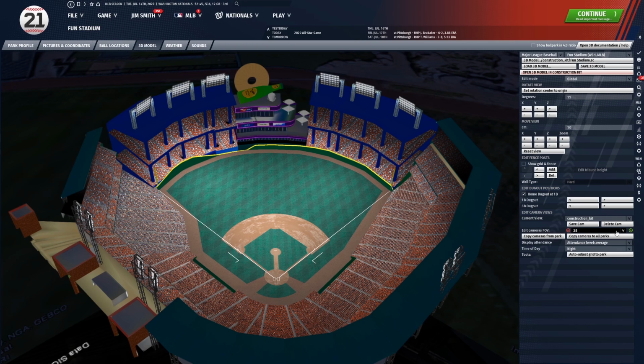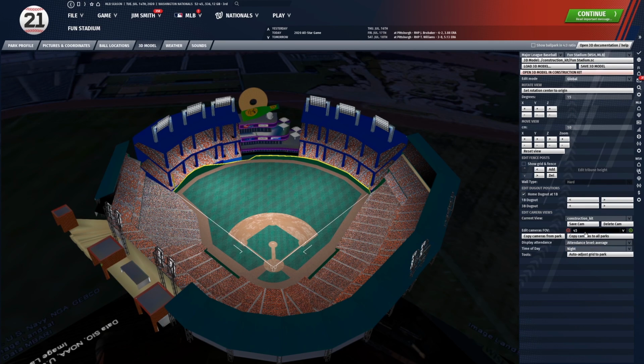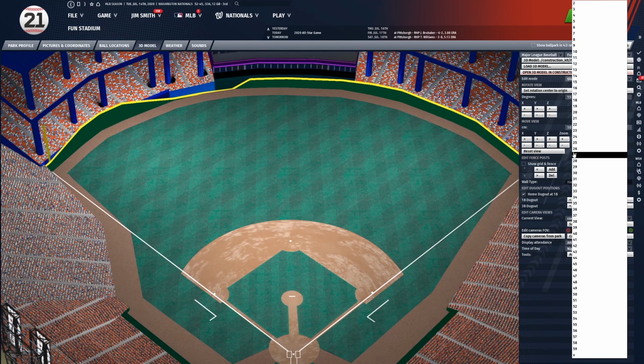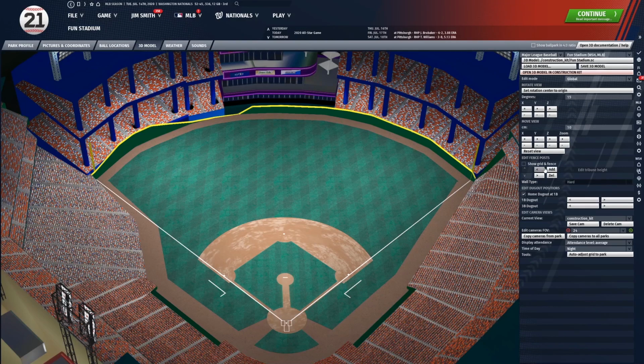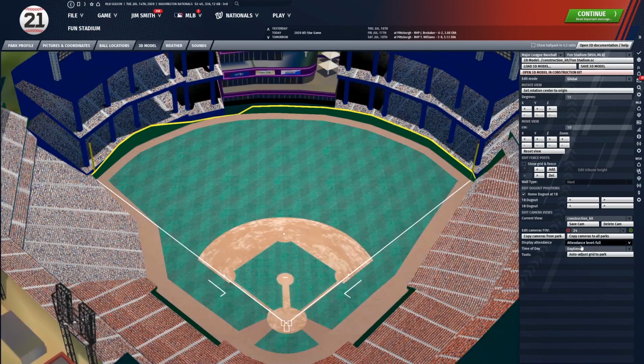Edit camera FOVs. Let's see, 19. Let's go 24. Display attendance. Show full. Daytime.